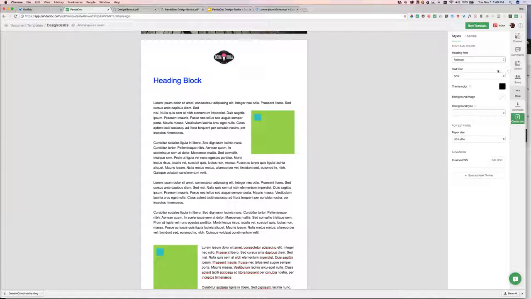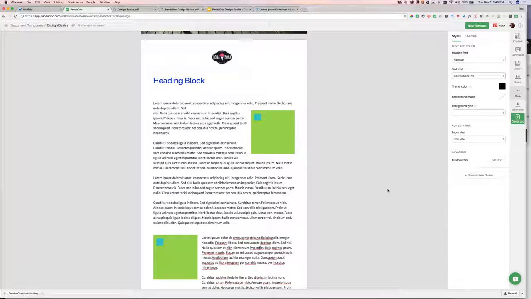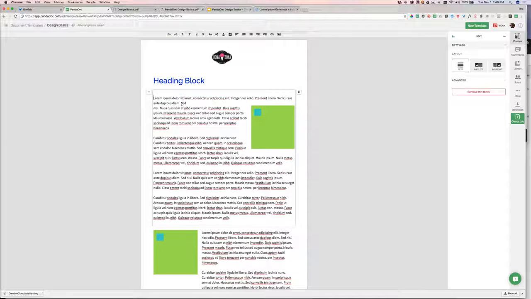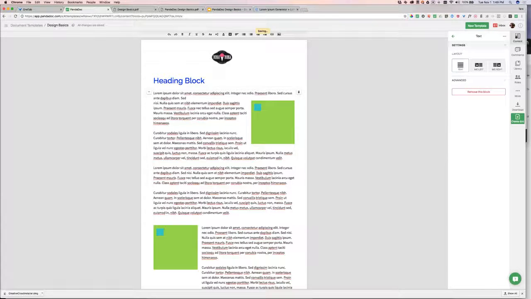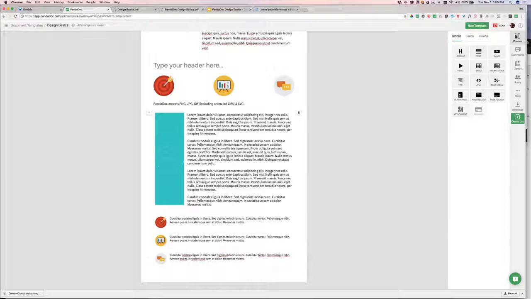We'll use Raleway, and I will change this to Roboto Slab. And let's change that to Source Sans Pro. There we go. So now I have updated my fonts to give it a little more customization.